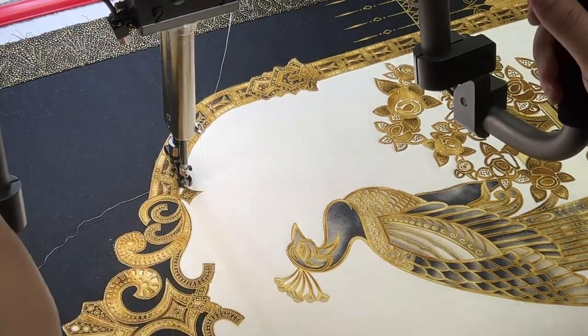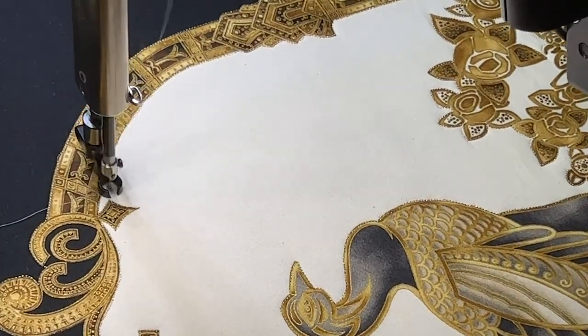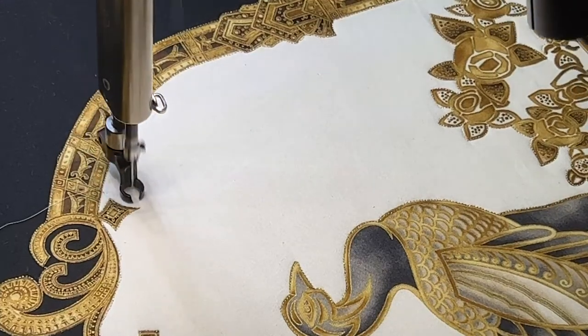All right. Two hands on the machine, stitch regulator 14. Here we go. Nice and tight and going out.